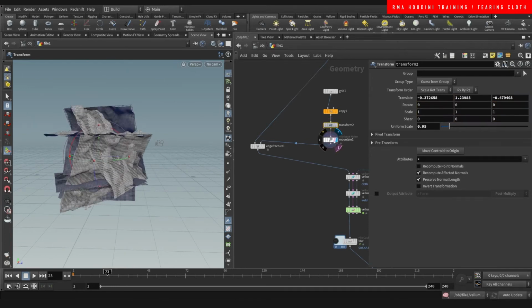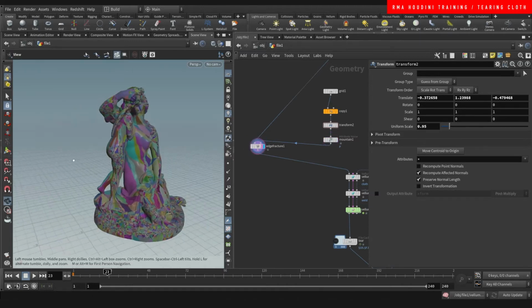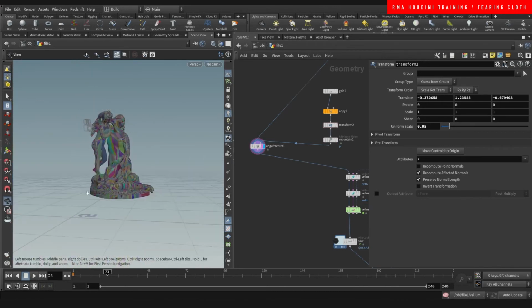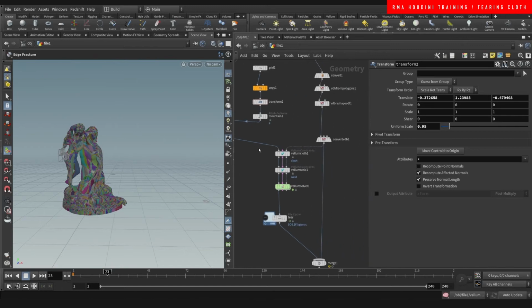And then a little bit of mountain movement to it, and then fracturing the geometry based on these shapes. And you will see that areas like this are gonna be way more detailed, and that's what we're looking for. We wanna have high detailed areas with low detailed areas to create really, really randomized pieces.